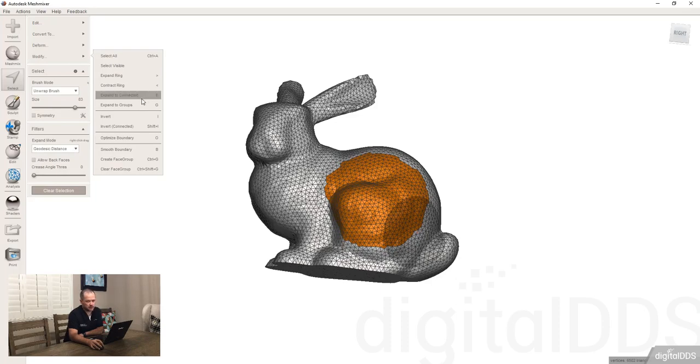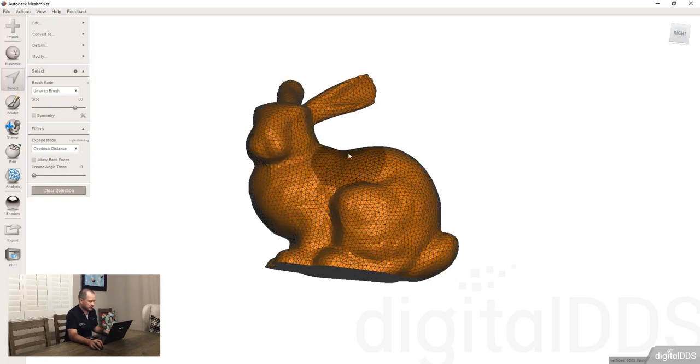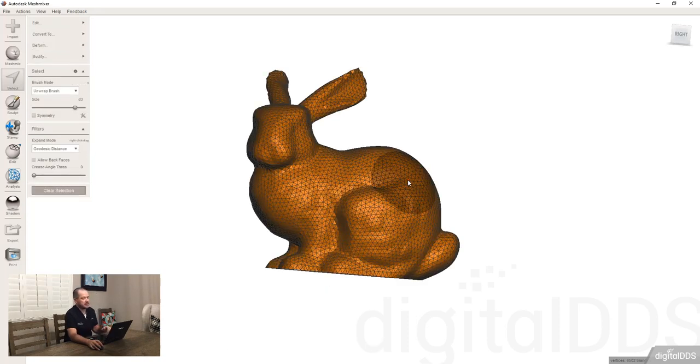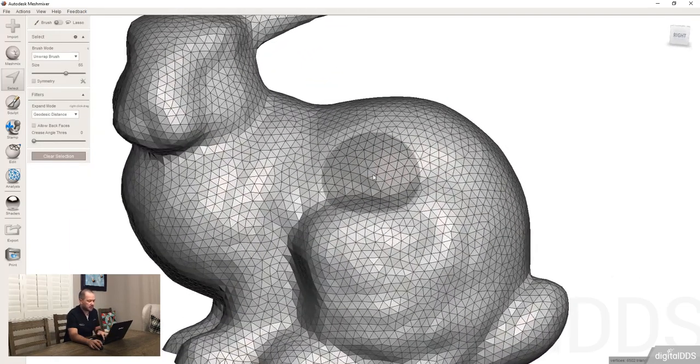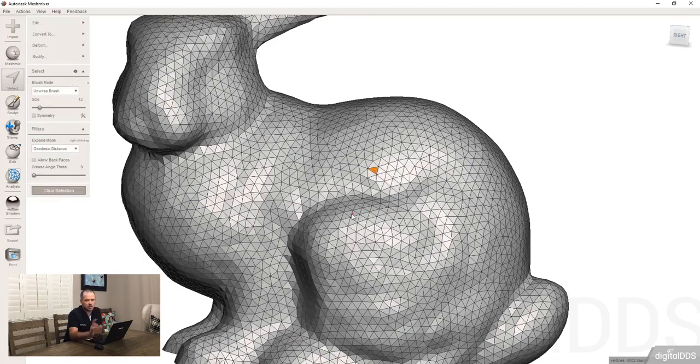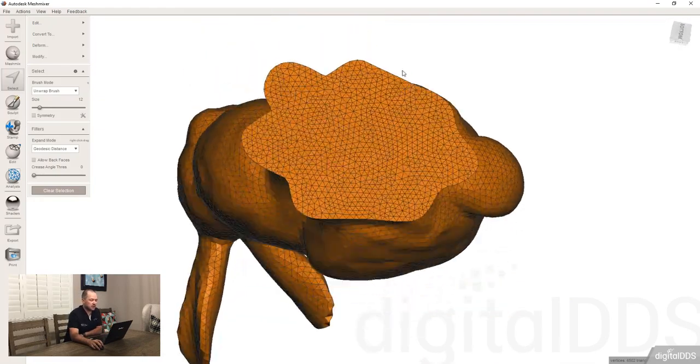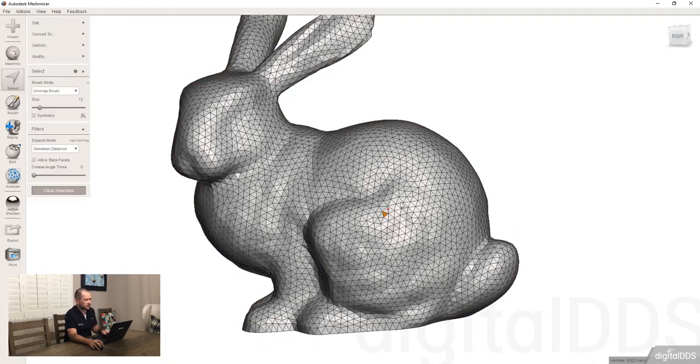These two right here are very, very useful, okay? I want you to notice the shortcuts for them is E for expand to everything, and G to expand to groups. If I click on an object and type E, it's going to expand to everything that's connected. When it says connected, specifically, if I have one triangle selected and tell it to expand my selection to everything connected, it's going to go out further and further until it covers the entire object. Now everything is selected, but it obviously does it a lot faster.